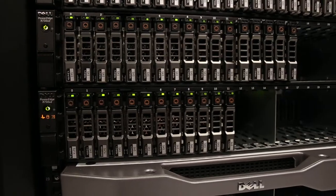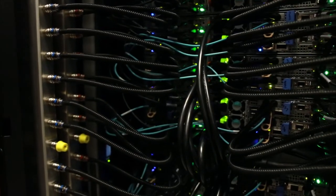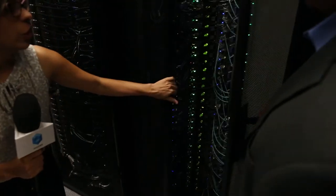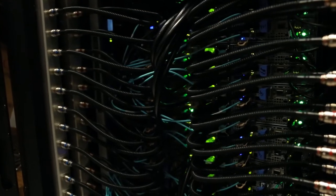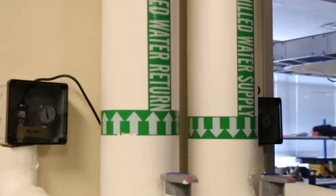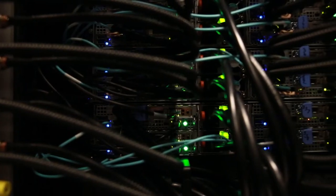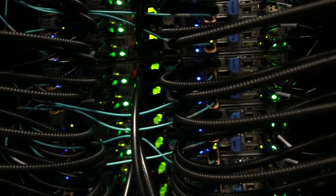One of the questions we've been getting more and more is: what do you see with liquid cooling? Dell has had the capability to do liquid-cooled systems for a while, and we recently added this capability in factory as well, so you can order direct contact liquid-cooled systems directly from factory. Right over here you have an air-cooled rack, and here we have the exact same configuration but with liquid cooling. The CPU has a cold plate on it cooled with facilities water — these pipes actually have water flowing through them. Each sled has two pipes going into the rack manifolds, with a heat exchanger at the bottom of the rack.